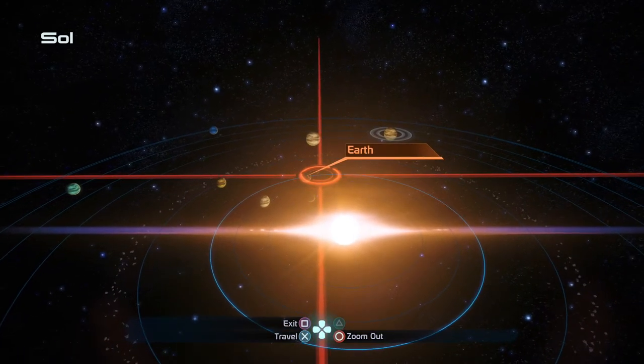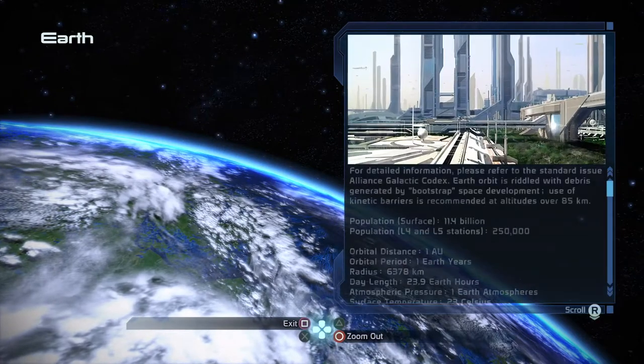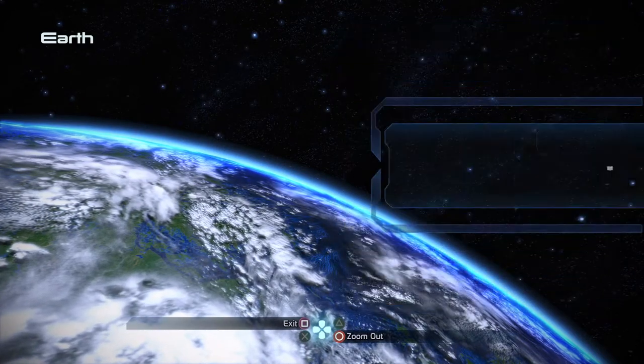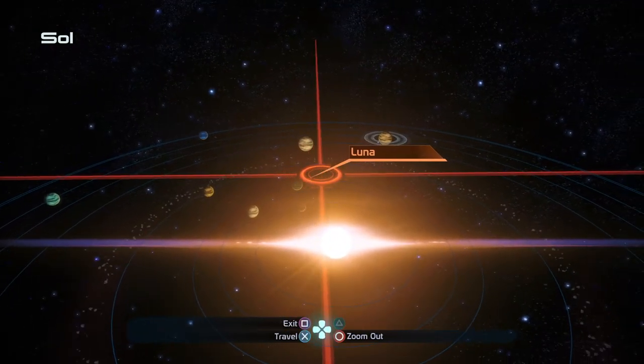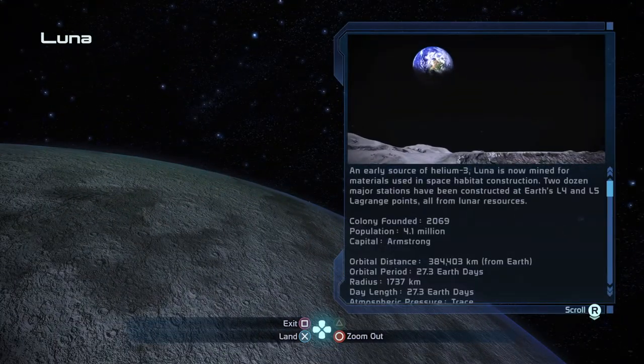But what we're going to do for this mission, there's Earth, there's our lovely Earth, look at it. Earth's going to look like that one day, yay! But it's cool, we're not going to Earth. For this mission, we're going to Luna, which is the moon. There we go. It's years in the future in this amazing game. We're going to land. It's so cool.